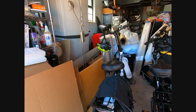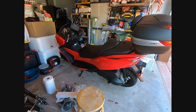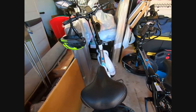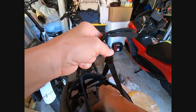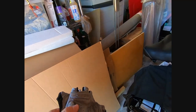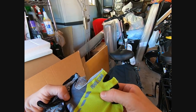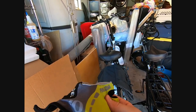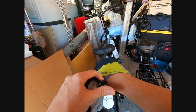I'm going to put my safety equipment on. Oh, but first, I need to get my shoes on. Hold on one second. Okay, we're back. So let me go ahead and put my safety equipment on, which is my helmet and my riding gloves. They're padded, they're gel. Let me get the name brand on here. Izumi? Pearl Izumis. They wash well because I've already washed them. So I'm going to put these on.